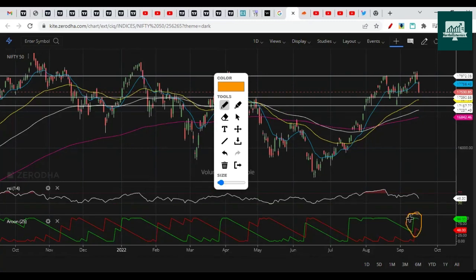The only bullish signal that we have is on the Aroon indicator. It turned bullish because from sideways it turned bullish, and this is the move that is responsible for that rise. So it's basically a 25 period Aroon. In the last 25 candles, if it does not get the proper results, then it switches. So right now it will be interesting to see whether it will go again sideways like this, or it will give the crossover, red crossing green, and then the sharp fall will continue. Bullish case, I have a little bit of doubt on that. So we need a couple of sessions in the next week to see the direction that Aroon points to. So that will be our direction to go.